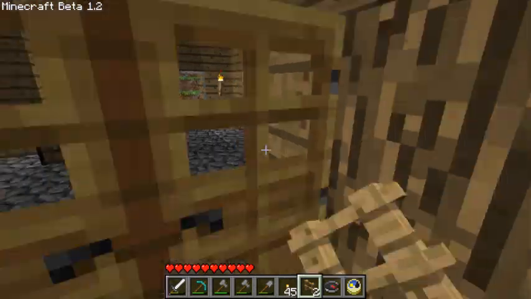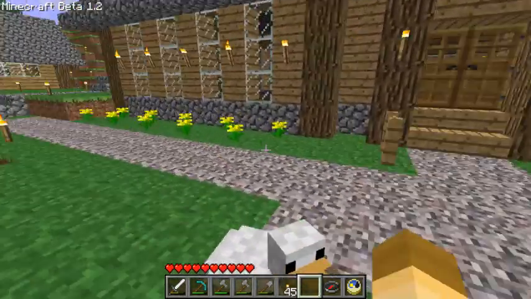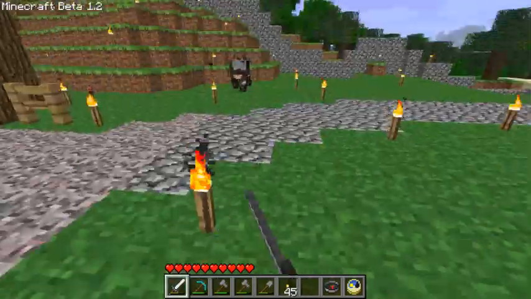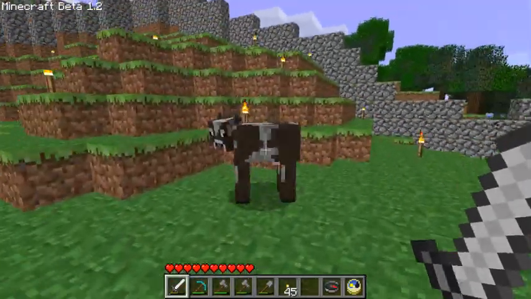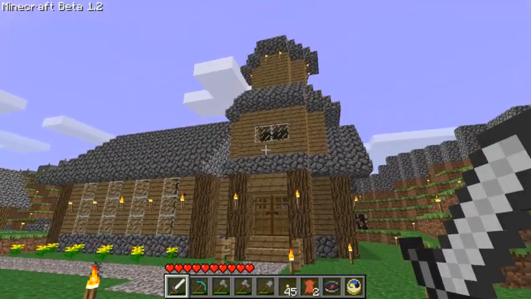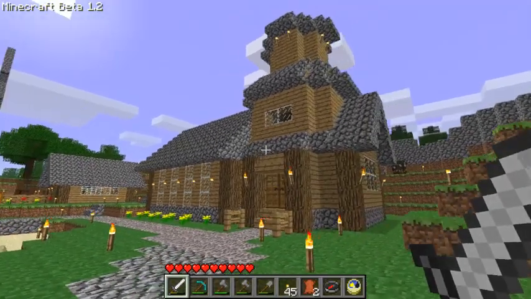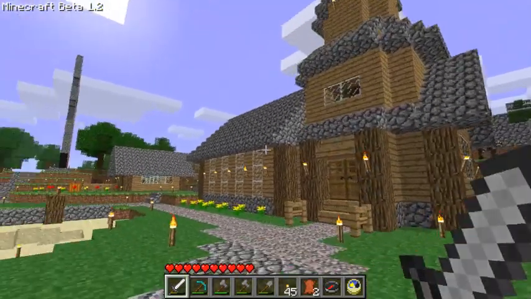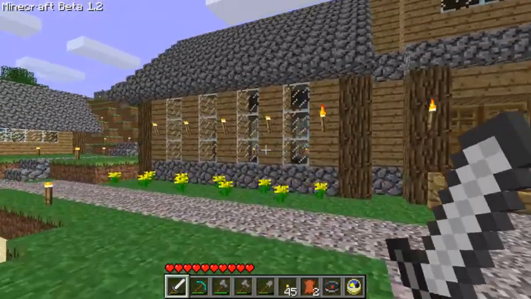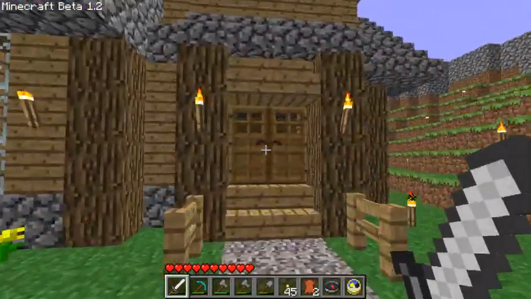But yeah. Took a bit of time, but we finally got there. Added some flowers to the front. Farm animals enjoy it. These annoying farm animals. But there you go, there's the finished product right there. I didn't end up pushing the tower back, but here we go. Yeah. Pretty proud of myself for this.